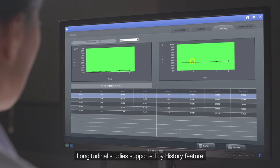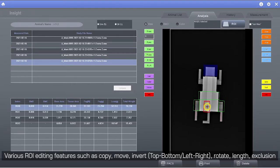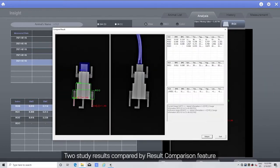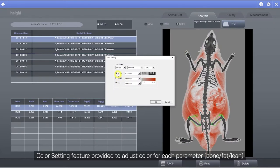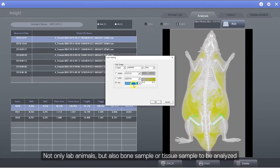Longitudinal studies supported by history feature. Various information on multiple ROIs by easy and convenient ROI adding. Various ROI editing features such as copy, move, invert, rotate, length, exclusion. Two study results compared by result comparison feature. Color setting feature provided to adjust color for each parameter. Not only lab animals, but also bone sample or tissue sample to be analyzed.